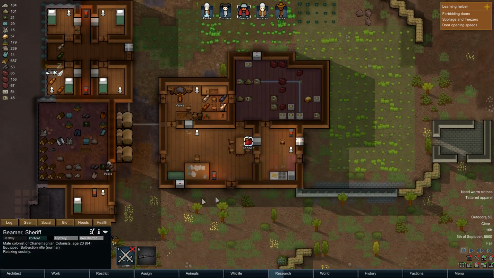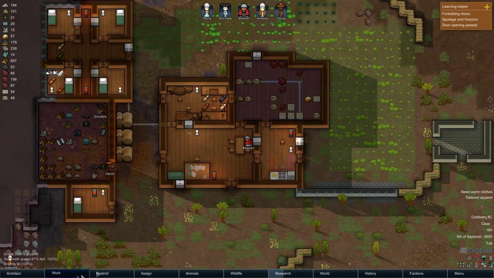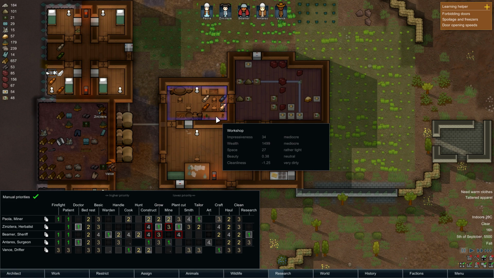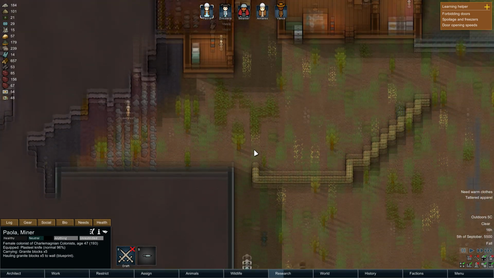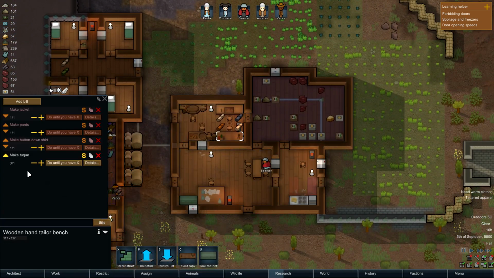Alright, Beamer, what are you doing? Relaxing socially. Somebody else is gonna have to also clean up. Antares already has plenty of jobs. Paula, she's currently not prioritizing tailoring like she's supposed to. Have you already made everything? You haven't made a tuk yet.